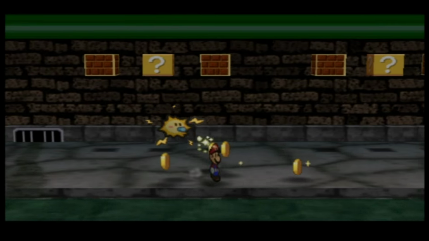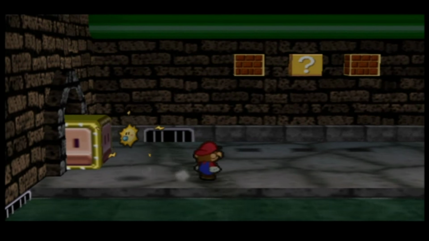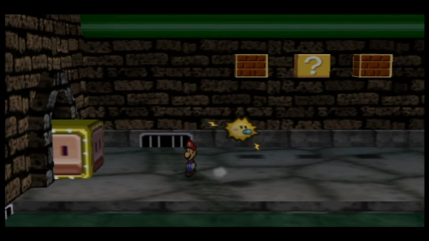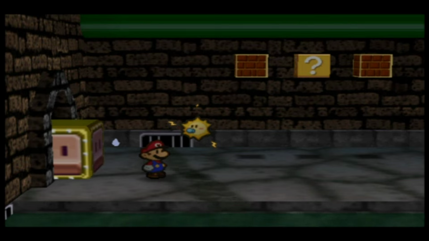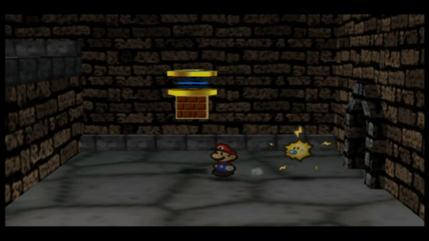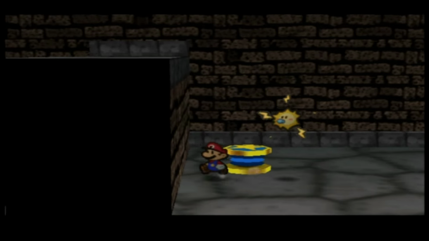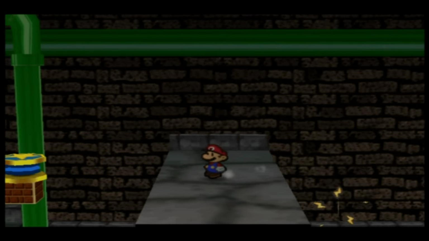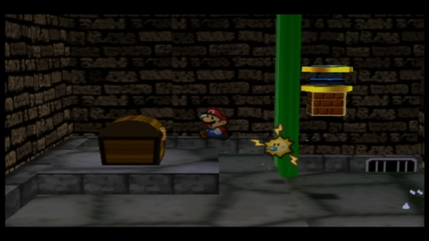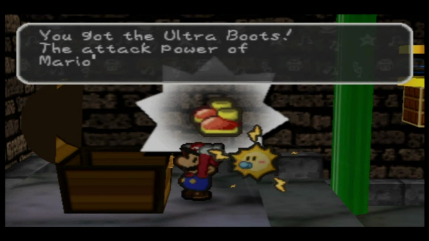But all of that is soon to change because we are about to go ahead and upgrade Mario's weaponry one more time. Using the power hammer that we got, or what is it, the ultra hammer? The ultra hammer. Boom, smashing that through. We come across a block that we can knock down. Anything else here? No? Let's jump up. Jump up, thank you. And in this chest we find... you got the Ultra Boots!